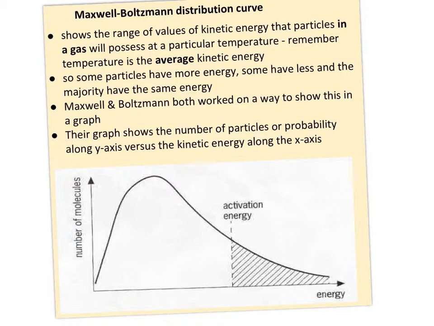So it shows the range of values of kinetic energy that particles in a gas will have. And again, because all particles have this average kinetic energy, most of them fall under this peak. But there's a few that have a little less energy. And then the graph kind of straggles out a little more to the right of a few molecules that have higher energy at the moment.